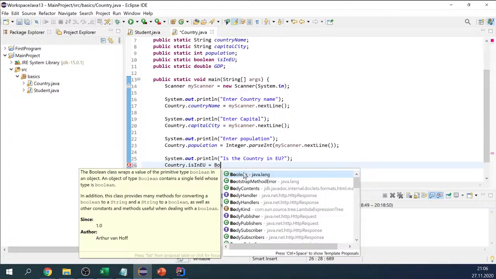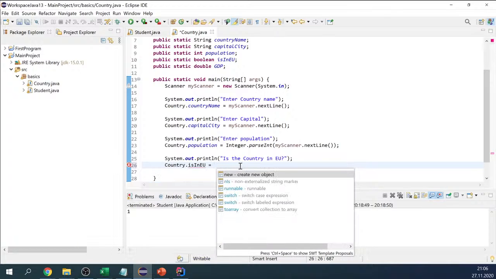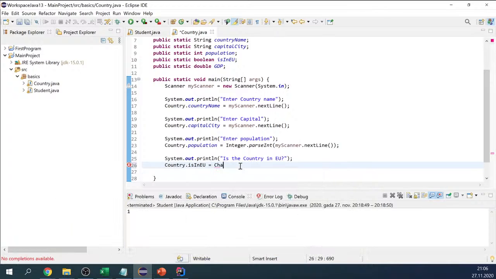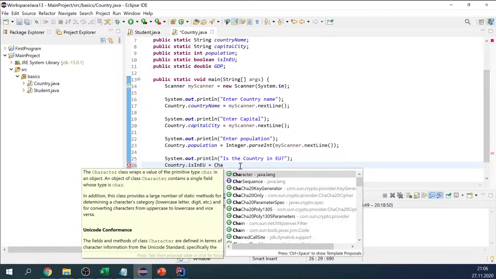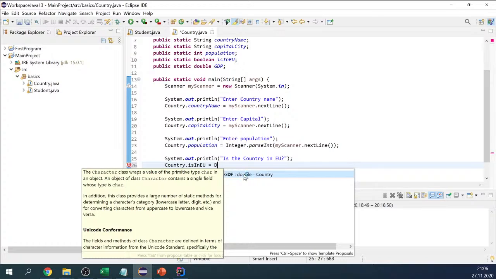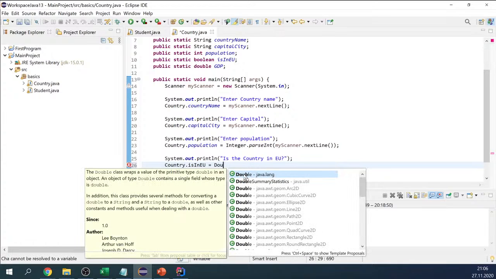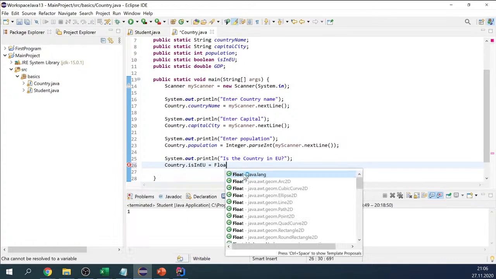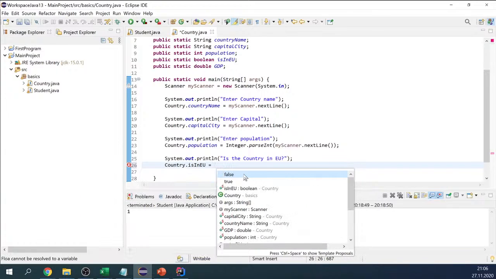It's Boolean, Integer. The same you can find for Character. Also there's such a type for double as well, and for float as well. So for all of them, just great knowledge for you.